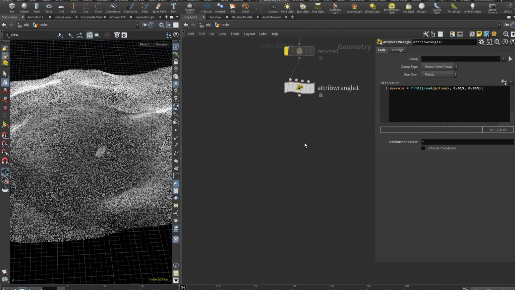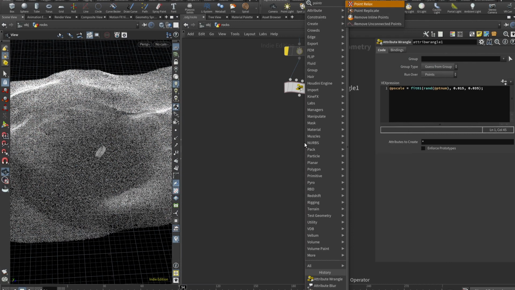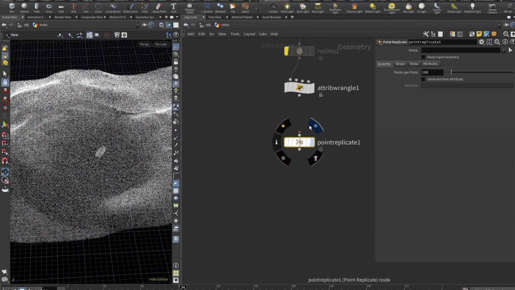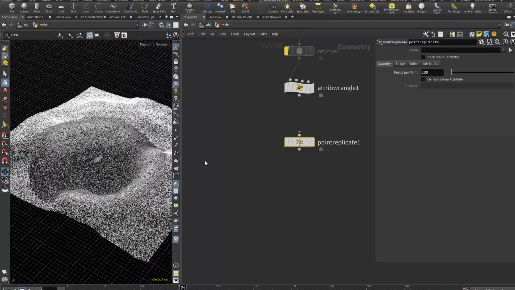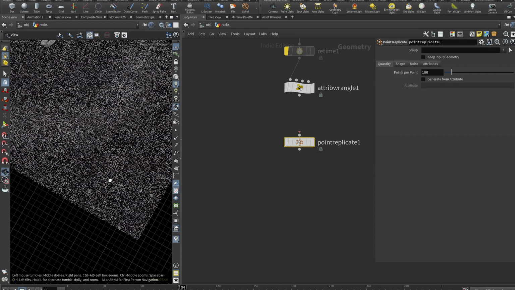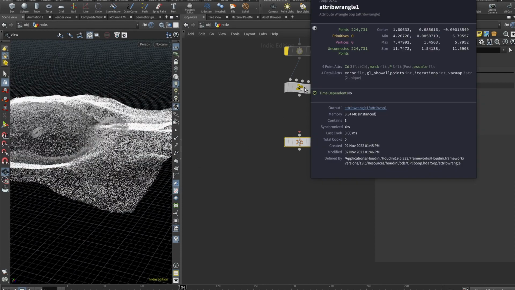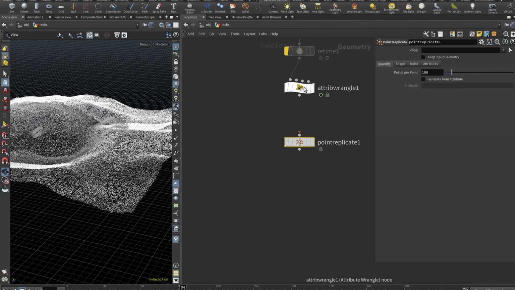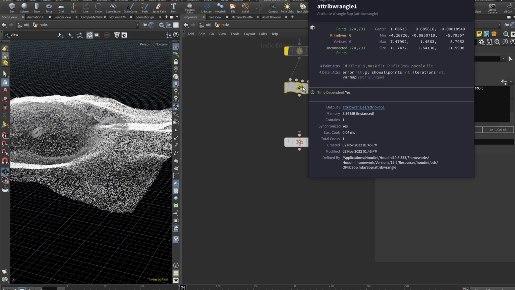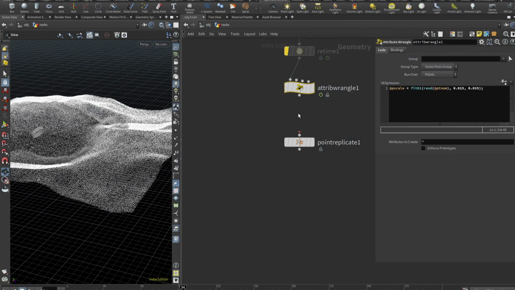And pay close attention right now. There's this node, Point Replicate, and SideFX actually recommends it in their documentation to make your simulations look fuller. Right now you can see it's a decent number of points, 224,000. But then we have this Point Replicate, and it's super crucial not to plug that in and click on show, because with points per point, if we multiply roughly, I suck at math, it will be around 22 million points maybe.